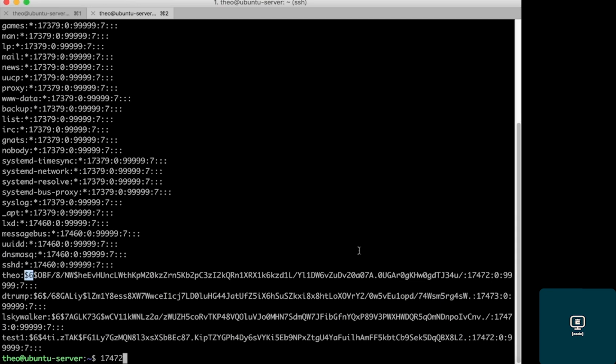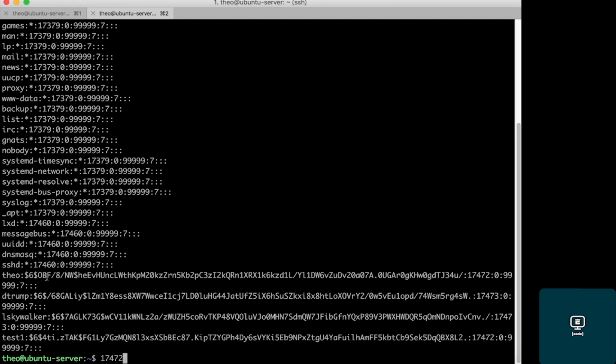You could have $1, which would be MD5. I definitely wouldn't recommend that. $2a, Blowfish. $2y, Blowfish with the correct handling of 8-bit characters. And $5, which is SHA-256. These are all spelled out in the downloadable materials for this lesson. So the first part, hopefully you always see at least $6 here. I don't think there's anything higher that would be in there at this time, but going forward, who knows?